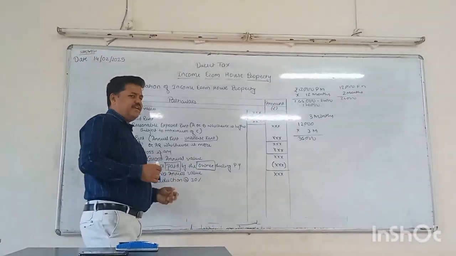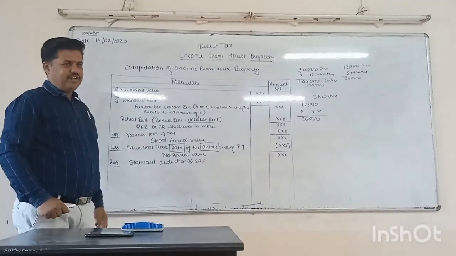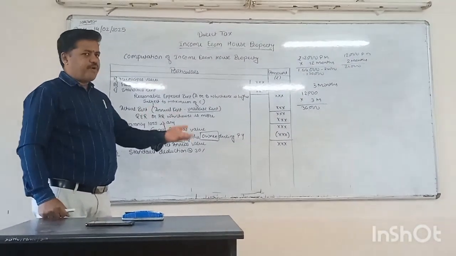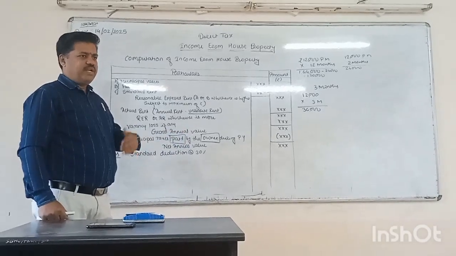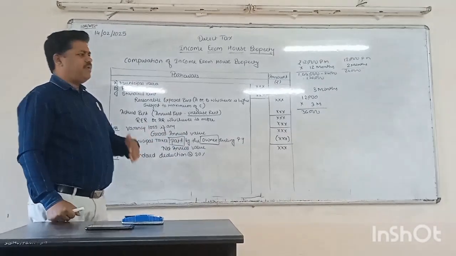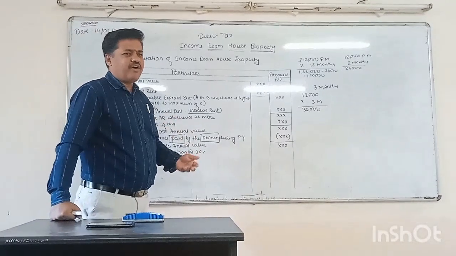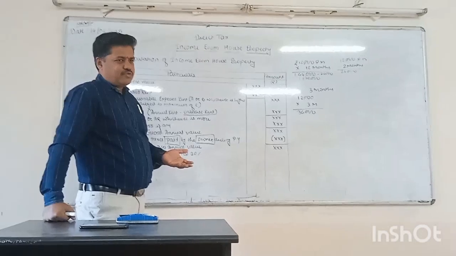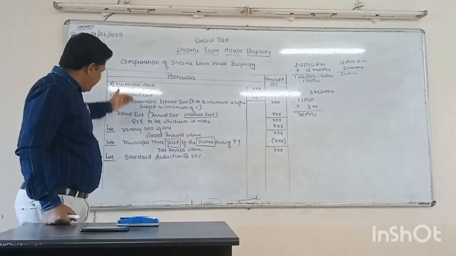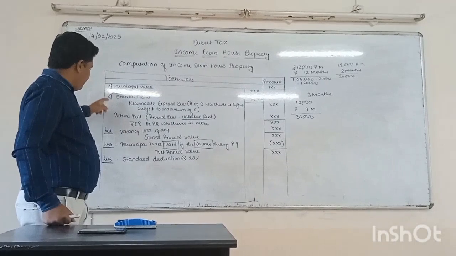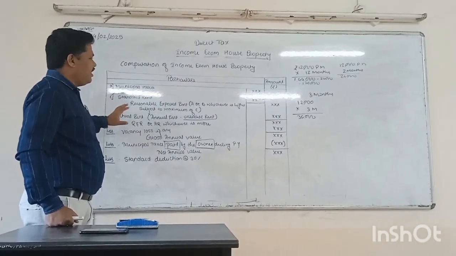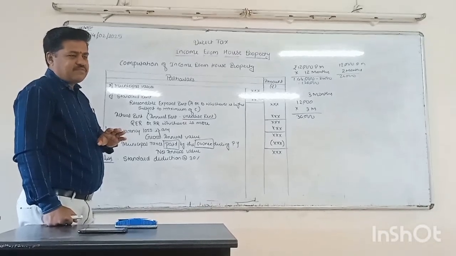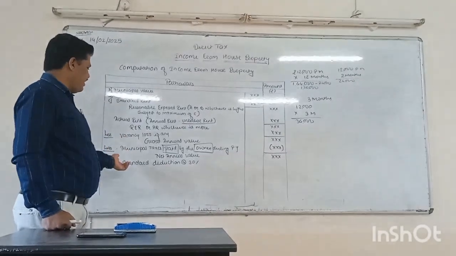Now why is this standard deduction given by the Income Tax Authority or by the government? Because when we let out property to a tenant, maybe there are some expenses incurred on that property for the purpose of repairing. Anywhere in the entire format, we never deduct any amount which we spent on the maintenance of that property. That's why the government gives a direct standard deduction.